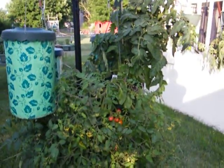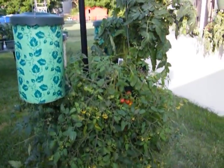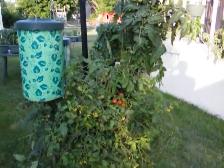There's some in there. There's some. But this whole plant was $5.50. So how do you not buy that? I don't know. I had to buy it. $5.50. So here's some of my upside down containers.